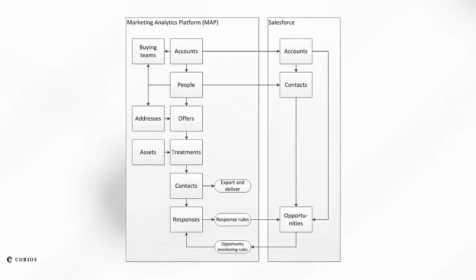Next, we organize the information about the customer and about the sort of treatments that are appropriate for the customer and customers like them. We maintain all of the ways that we contact them, the contacts they've had with us, the offers we've delivered to them, and how they've responded. We also maintain a link to the creative and offer assets we've delivered so that the stream of treatments we deliver is as coherent as possible.